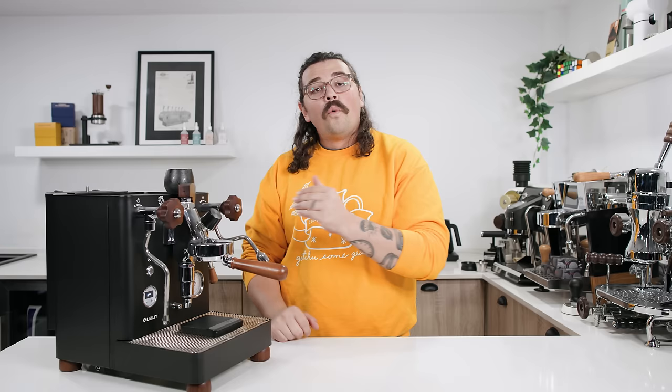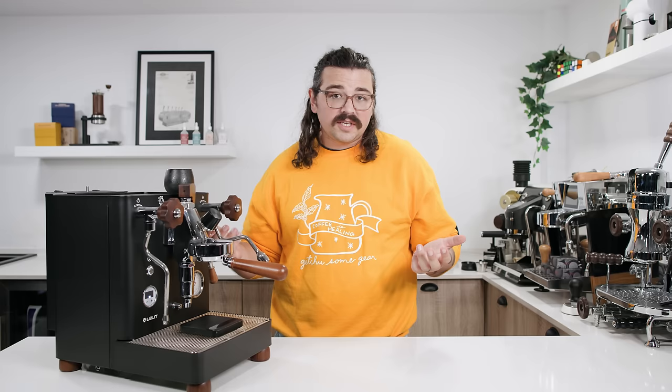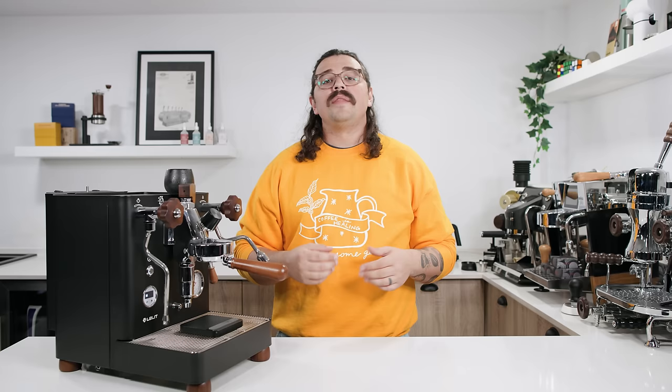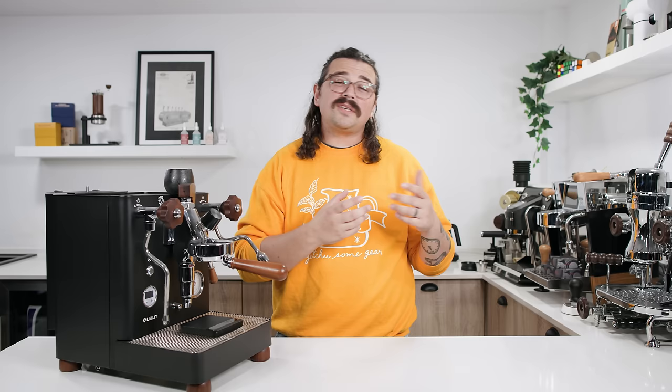9 bar. Once the pressure kicks in and we see some drips coming out, essentially that input flow is no longer what we know it is, which is 6.5 grams a second. It is now whatever the flow needs to be in order to stay at 9 bar or below. And we don't know what the input flow is anymore. Now, there are flow meters on the market that try to give you a number for what the input flow is. None of them are actually giving you what is going into the puck. Then you also have something like the Decent Espresso machine that configures that flow rate based off of an algorithm, but that is also not perfect.